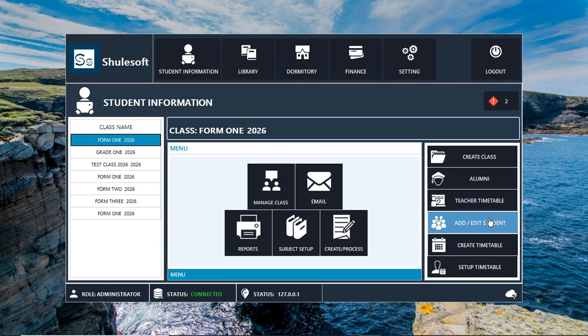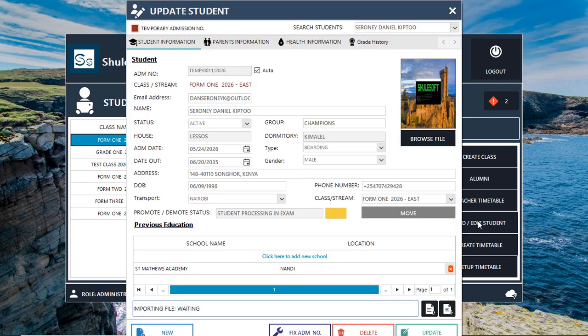Then we have adding or editing a student. The admission number, we can generate them automatically or add them manually. For this sample class, these are temporary admission numbers. These temporary admission numbers depend on, let's say you want to add tags, like I created the class, my class Vanguard 2014.